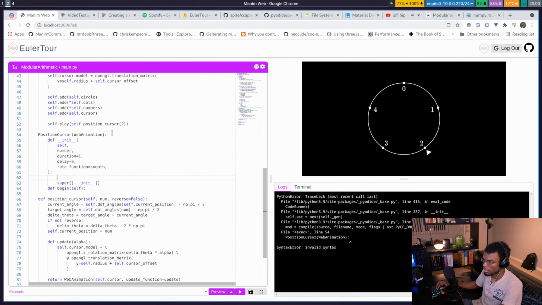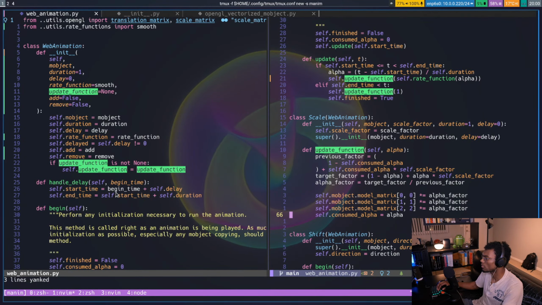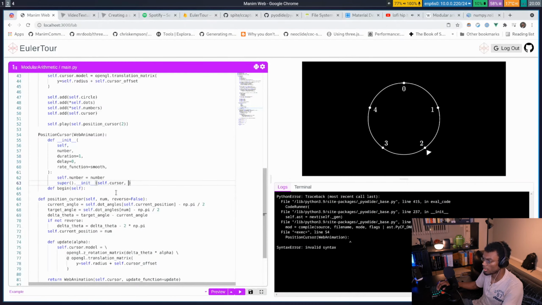Just save whatever I need. And that can be self.cursor is the object. Duration.